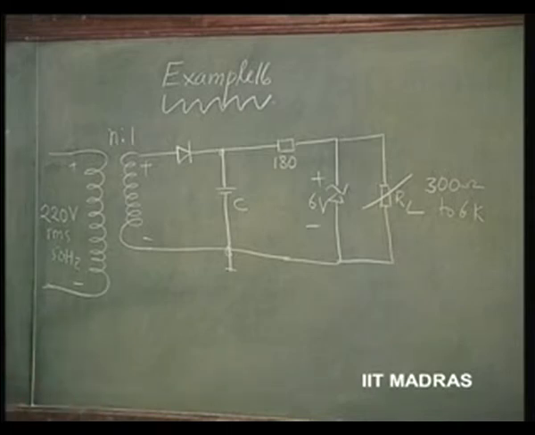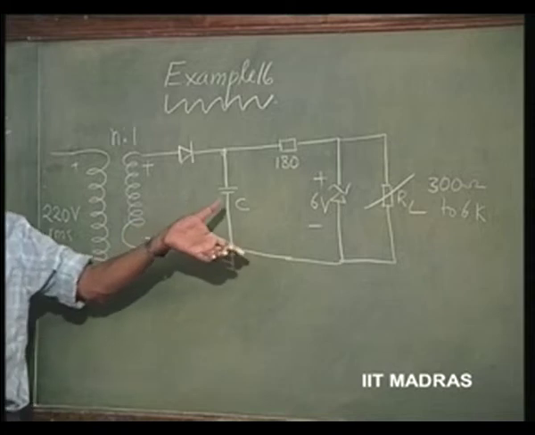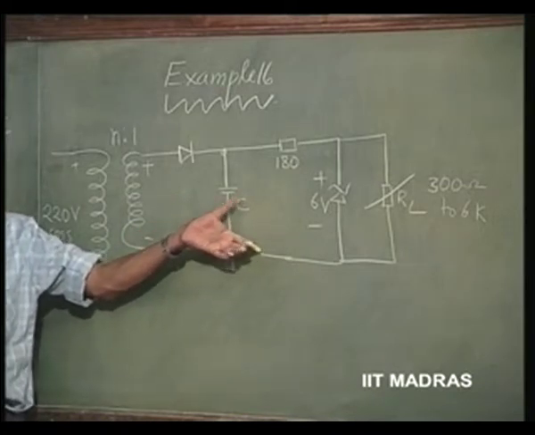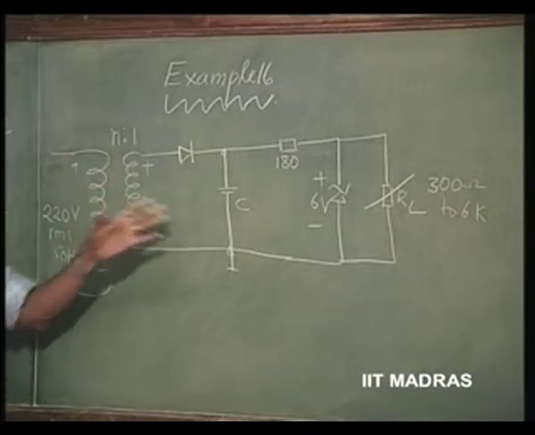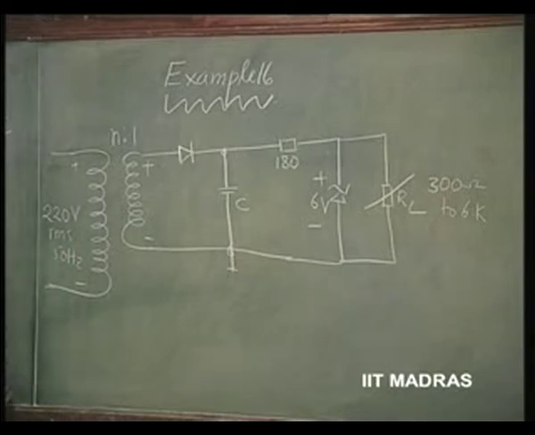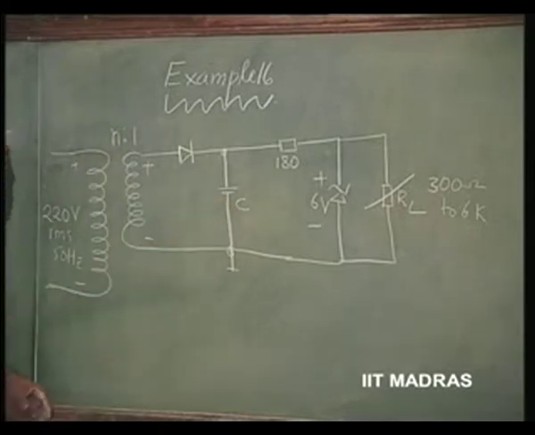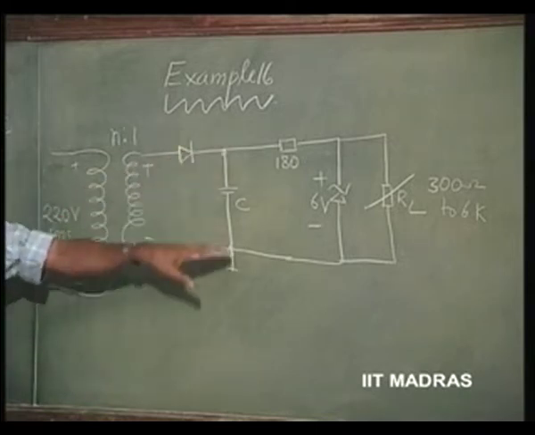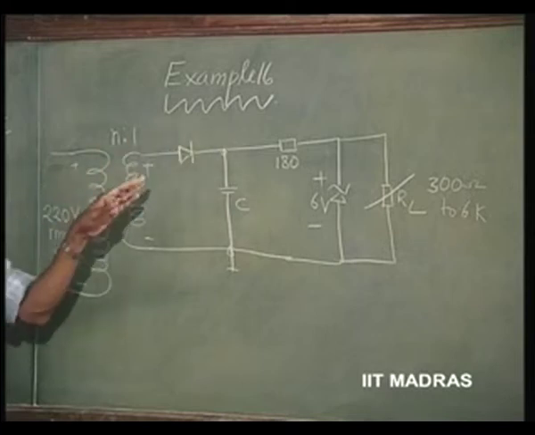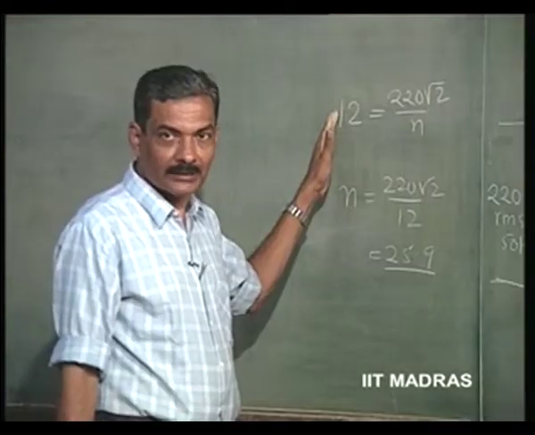Let us now consider an example which is a total design. Starting from the power supply 220 volts 50 hertz, I would like to know whether the Zener regulator that I have designed can be fed from such a source, and how to do the design of the transformer and the capacitor here. This is important. We will see how to fix up the value of N and how to fix up the value of C. Now, we have known that this input voltage was assumed to be varying from 10 to 15 volts, and we will take nominally 220 volts. The voltage corresponding to 12 volts we will take, right.